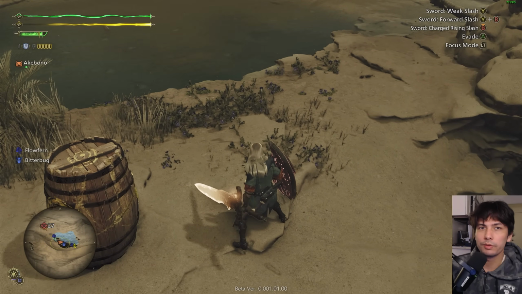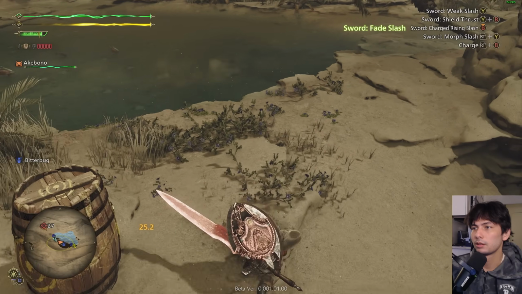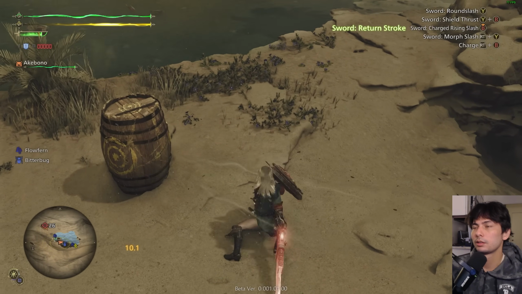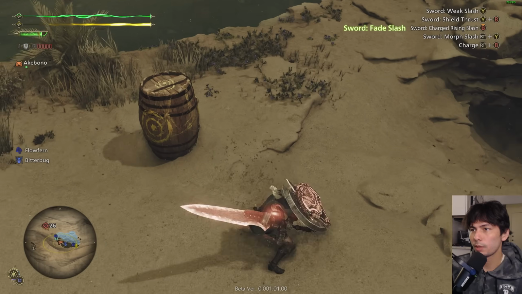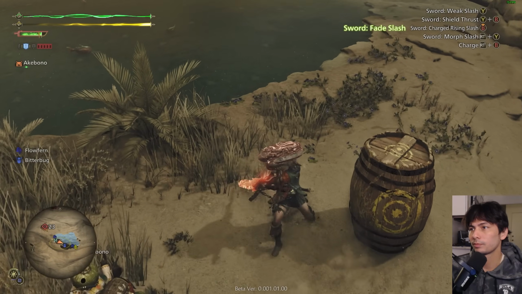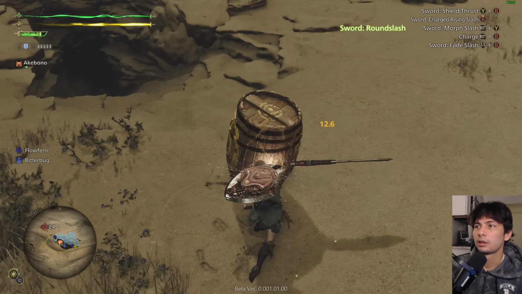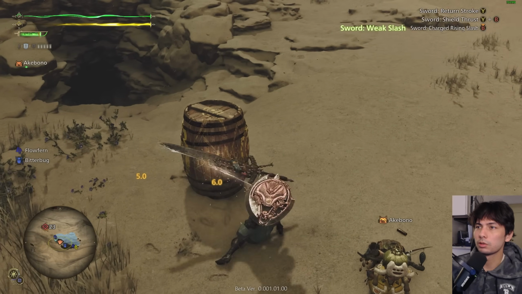But we already covered a move that can compensate for that. That's the fade slash. Right? If I get too far, I can just fade slash back and adjust. The monster moves a little bit, I can fade slash this way. If I'm being blocked by the monster and I just want to keep the combo going, I use shield thrust.